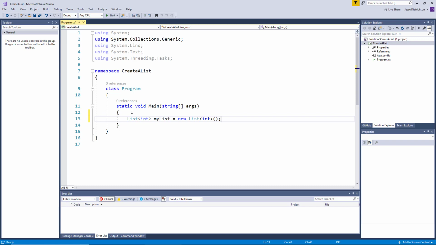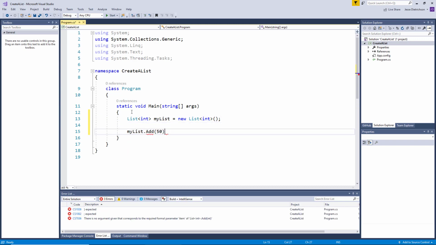And how this happens behind the scenes is it creates an array with a small size. And then as I call the Add method, so you can see there's an Add method, and I add a number to it, if I keep on calling Add and the array gets full, under the covers it will just create a new array and copy the values over, just like what we did in the previous video. The only difference is that this List class has way more code and way more features.